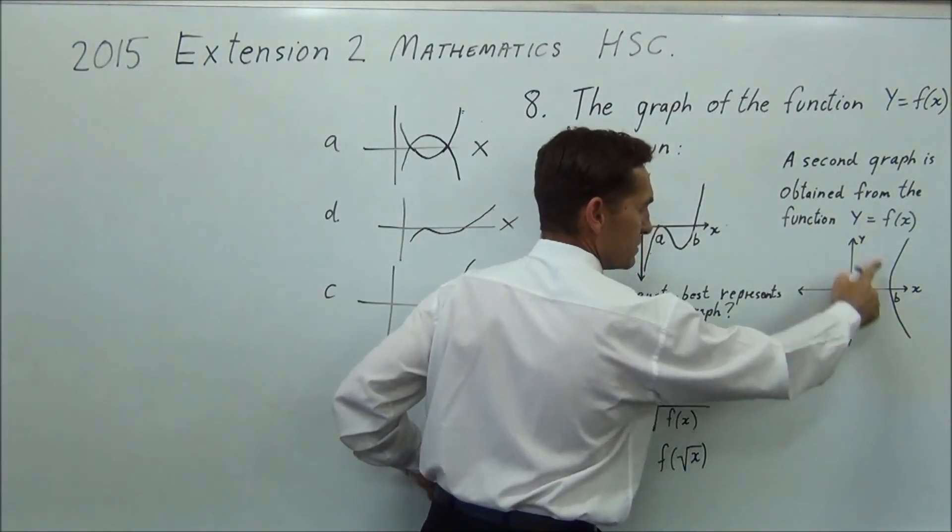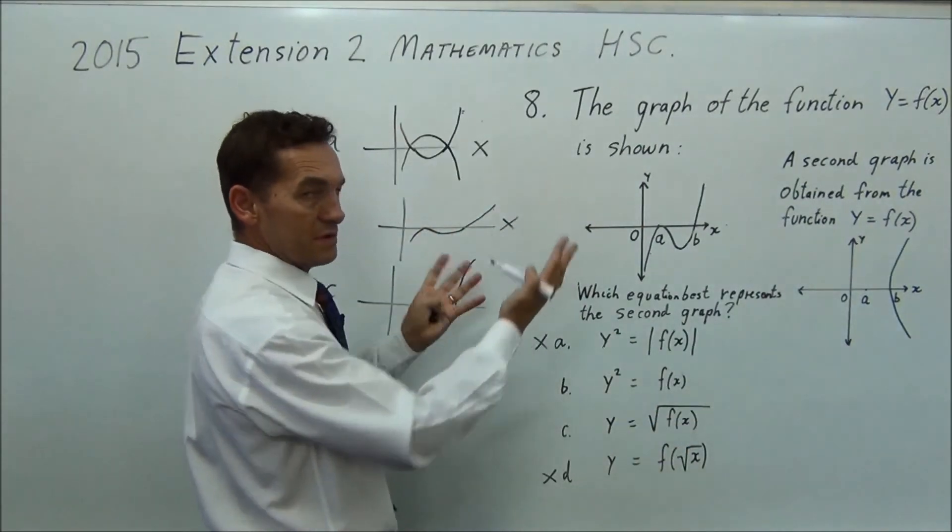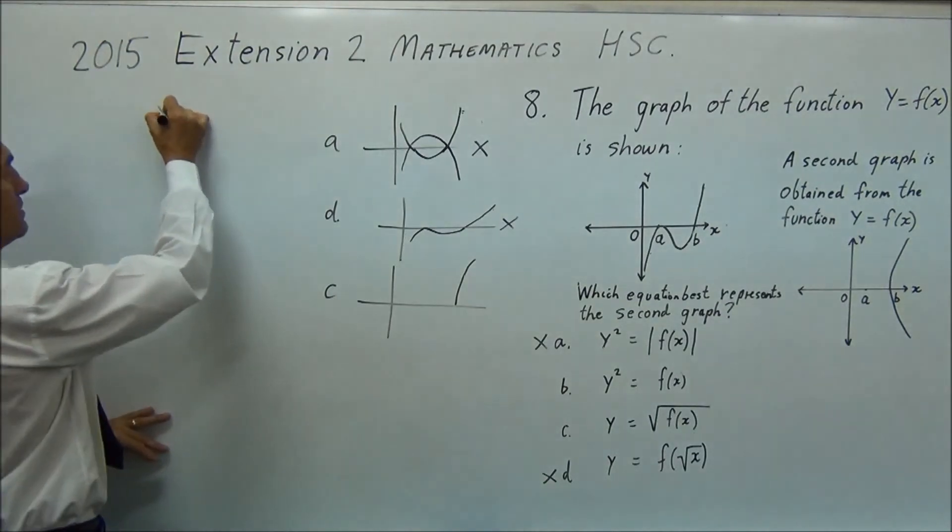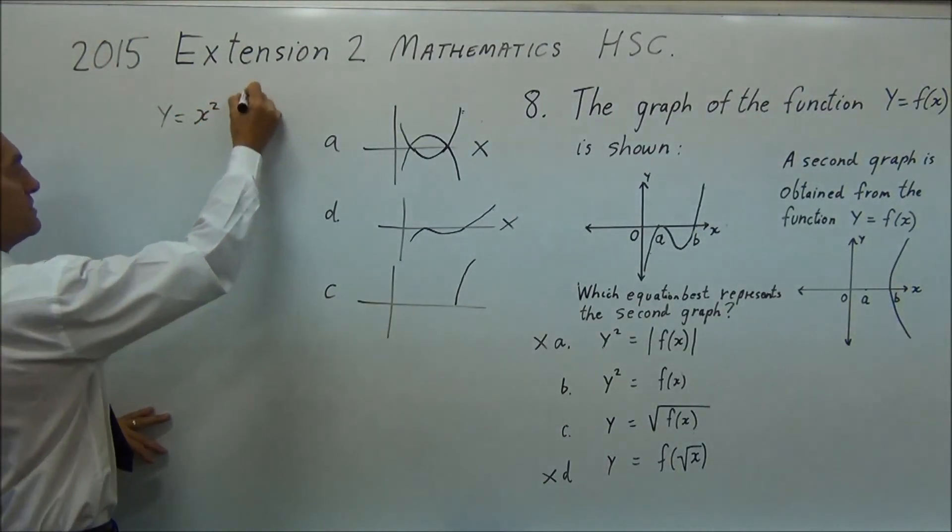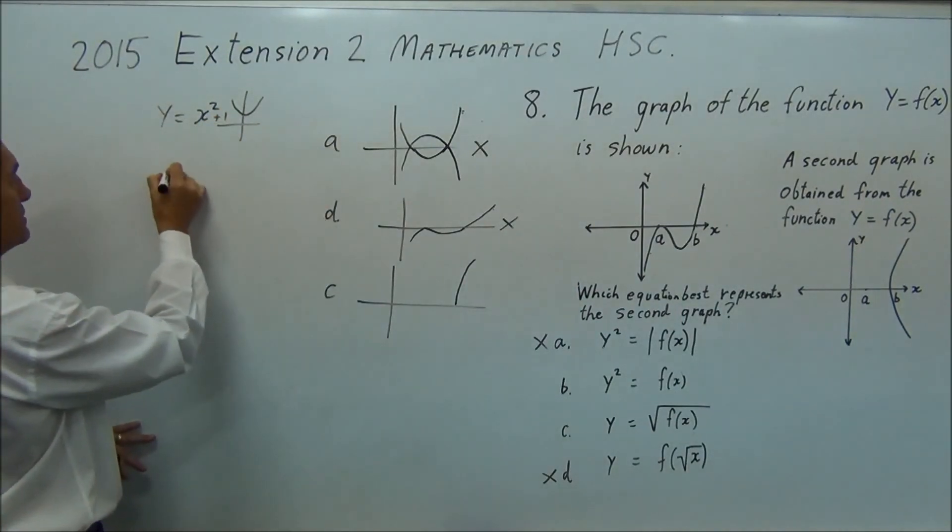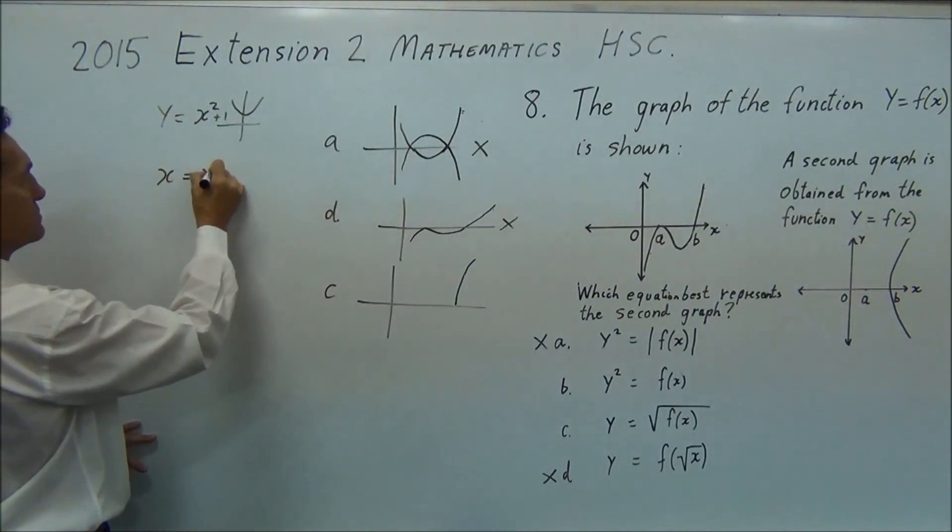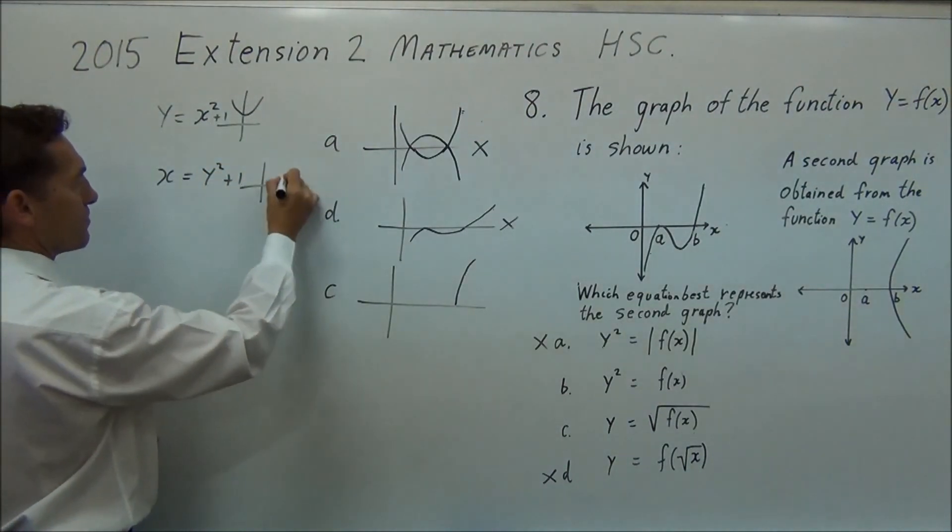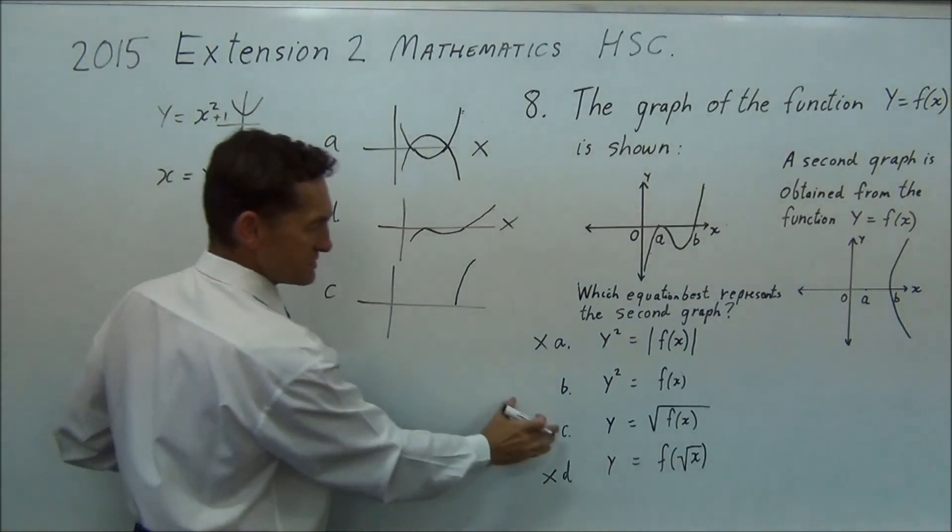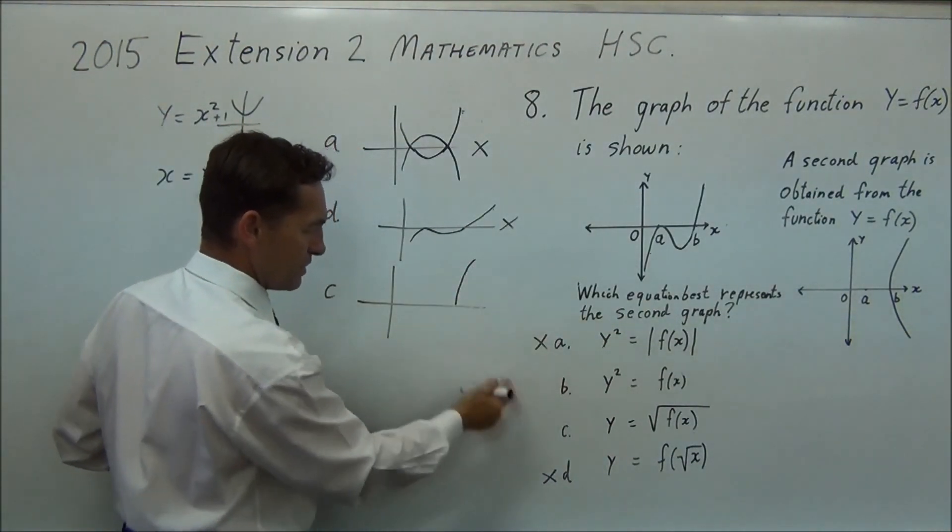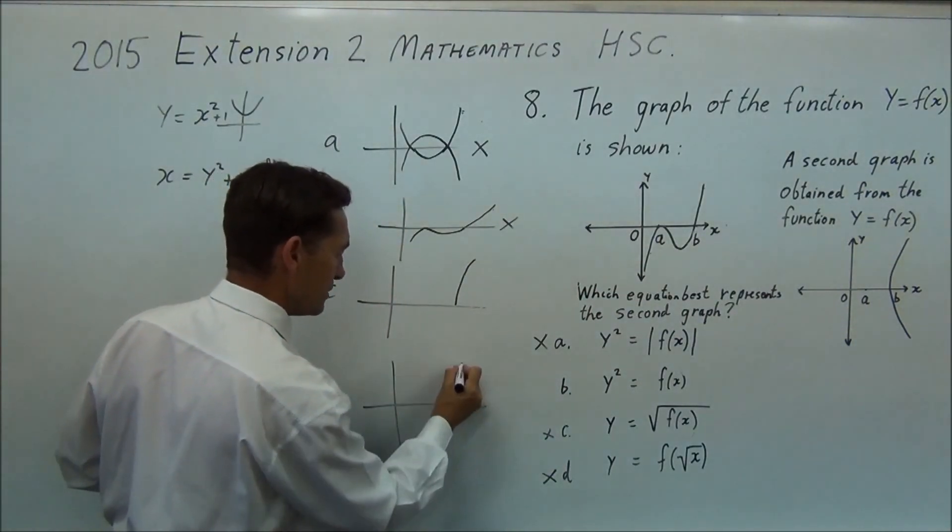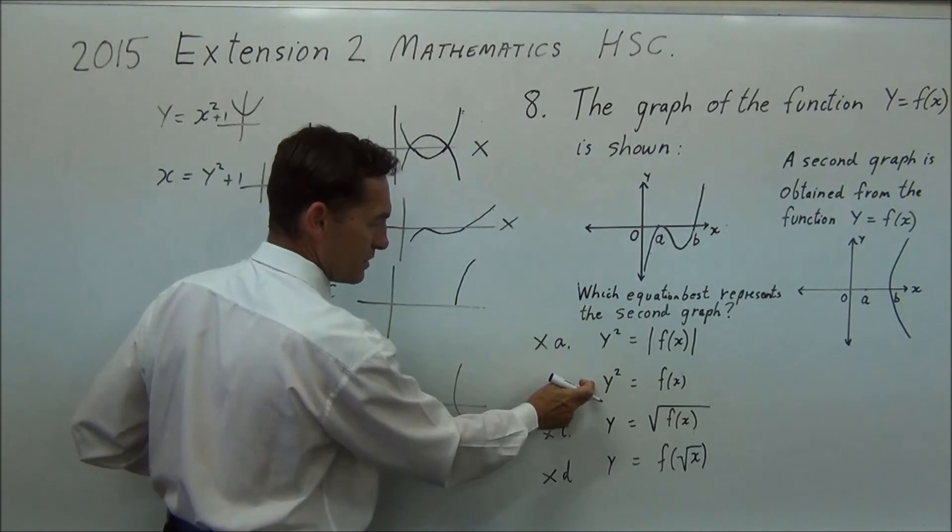The other thing, just think about it, what does this graph look like? Well if you turned it up, it actually looks like a parabola on its side. So a normal parabola, y equals x squared, looks like that, if you go x squared plus 1 or something, turn it on its side, and you're going to have x equals y squared plus 1, or plus something or other. So this is tending to look like half a parabola, and so it's saying, well no, this is tending to look like more like the full parabola.